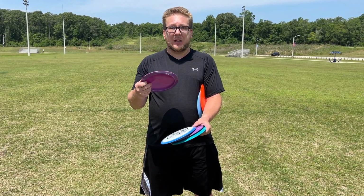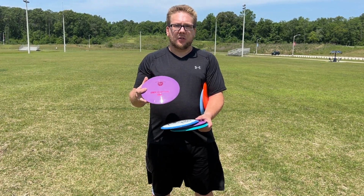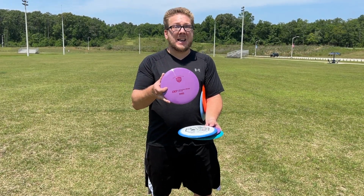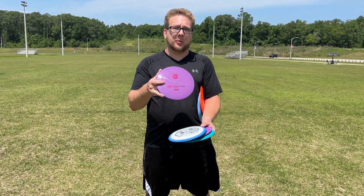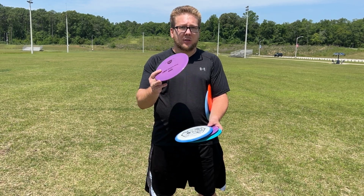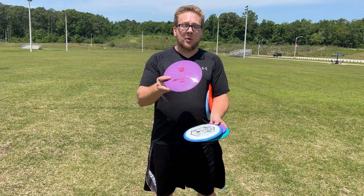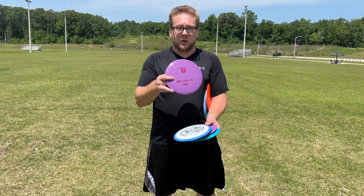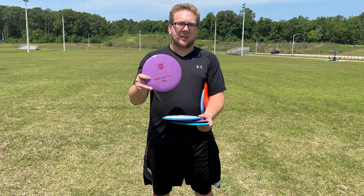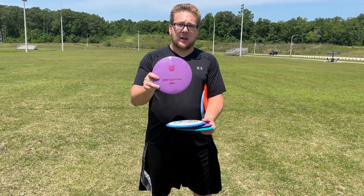Just showing you that for me and my arm speed, the DD1 definitely has some added stability in comparison to maybe some other discs that have similar flight numbers. For these flight numbers, I would expect it to fly kind of like a Grace, maybe have a little bit of turn, maybe have a little bit of give, but it really doesn't. It basically went dead straight for me and then it dumped. It never really thought about flipping over. Granted, we threw into a tailwind, so maybe in neutral conditions or a headwind that might change a little bit. But honestly, if you're looking for a dependable, overstable disc, and maybe the DD3 is a little too wide in your hand, then the DD1 could certainly be an option for you when these come out in a few days after I post this video.